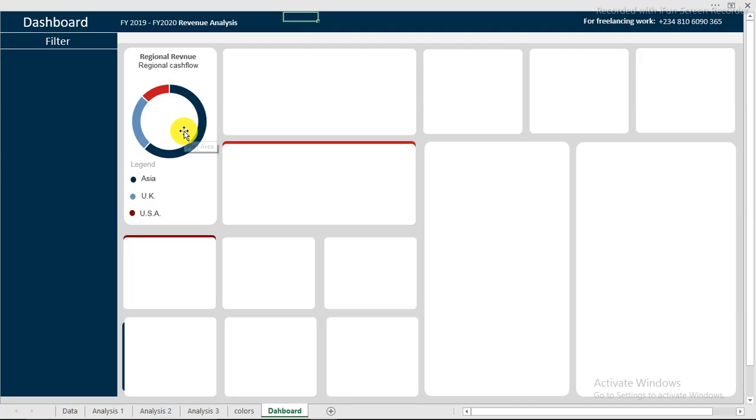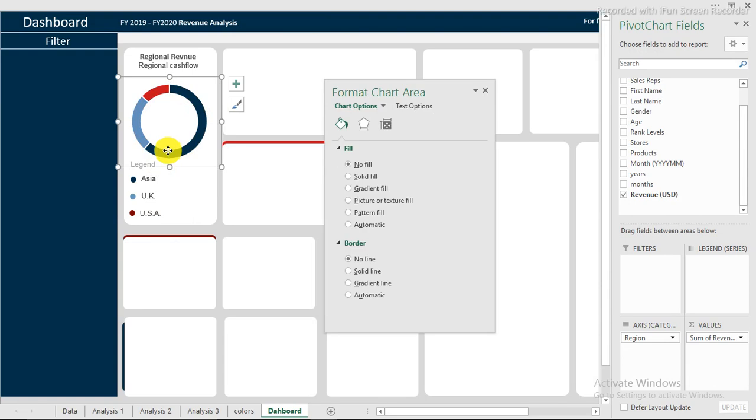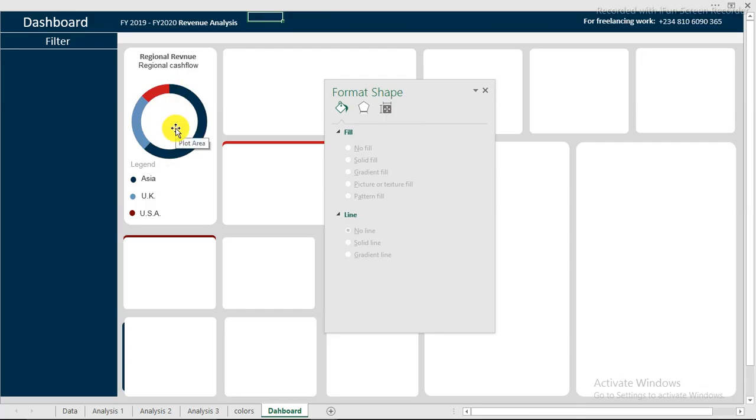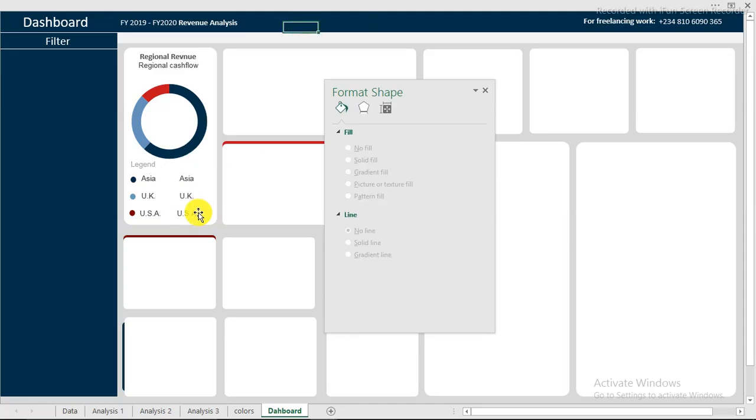So now our dashboard is taking shape, but we don't want this particular outline we have on the chart. I'm just going to double click on this, select right here, and select the border. We don't want it, so we have a very cool, nice looking chart right here. But what about the figures? It's very easy to bring the figures right here. Just make sure you have them selected, and I'm going to make sure I extend it down to this end because it's going to be very huge figures.